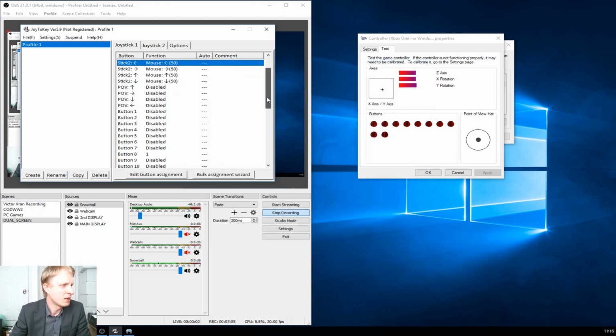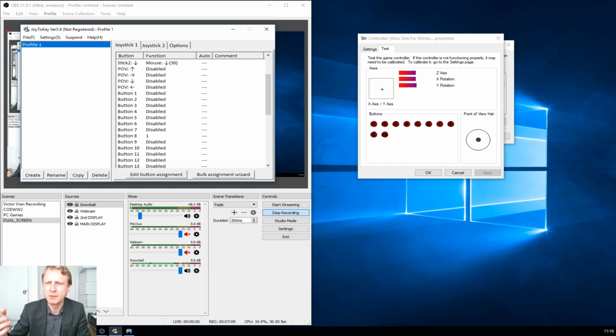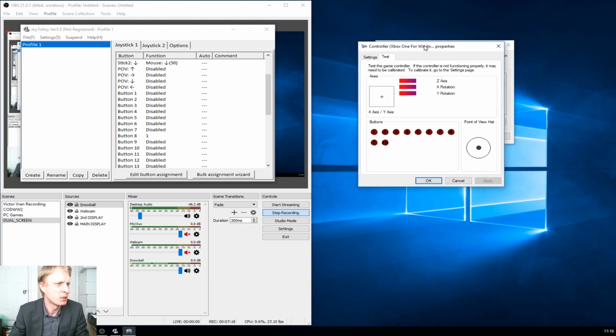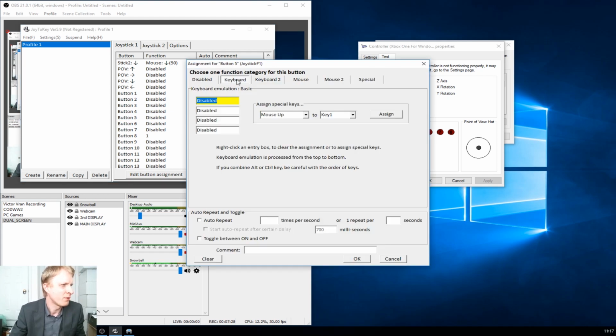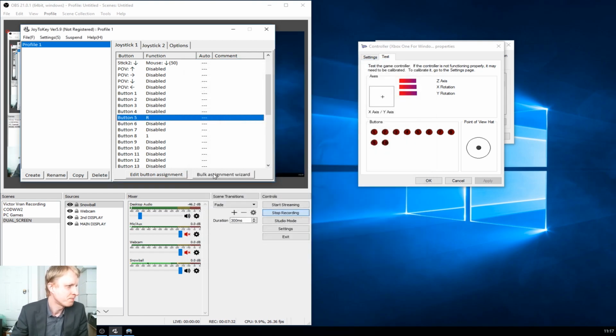So next thing is I need to do a reload. For example, reload is the letter R on the keyboard. What reload would I like to have? LB will be reload. So I click on this window, and I can see it's number 5 on the controller, because it's blinking. So I need to find button 5, and I say that button 5 is actually keyboard button R. Click OK.